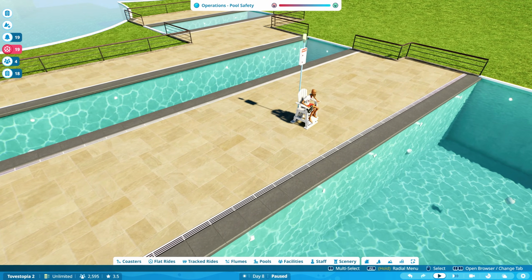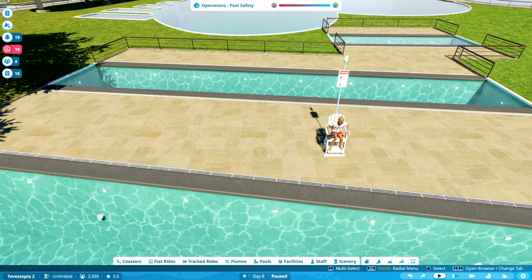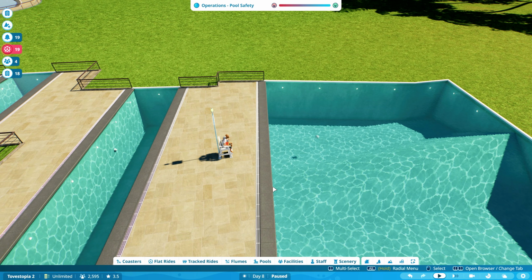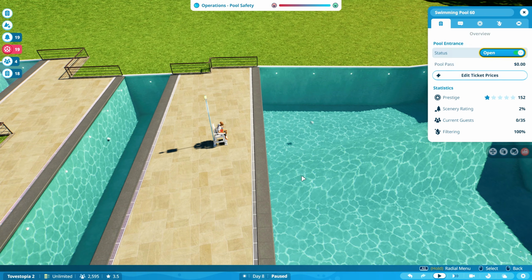One thing that's worth noting though is that this is a staff member. So this staff member will go on break and will walk off and do his own thing or her own thing. And in that time, the pool will be not safe. And this person will obviously jump in the pool and save people in distress. At the moment, they seem to do that all the time, and they blow a whistle and it's a little bit annoying. Hopefully that gets modified a bit.